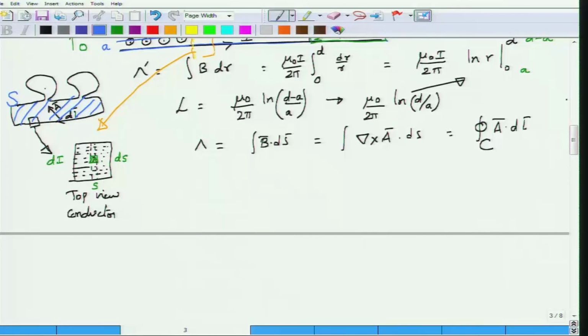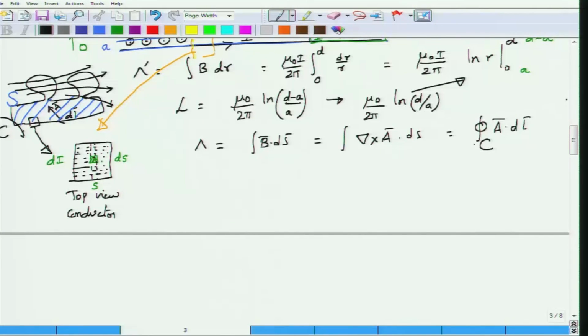Okay. So why have I written it like this? Let us say there is some current flowing, then this current would actually be linking the second circuit, right. There could be some magnetic field that could be linking over here, and this is the magnetic field that we are actually interested in. So if you want to calculate the inductance of this loop, the square loop or the rectangular loop, I have to find out how many flux lines are actually linking to this loop. For that reason I have to consider this big surface S and the corresponding contour C. Okay. So this is the integration that I am actually performing.